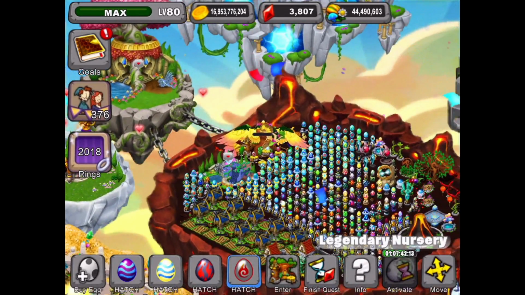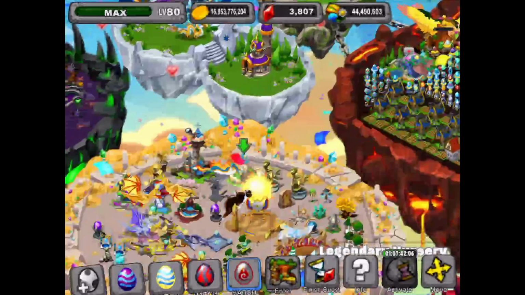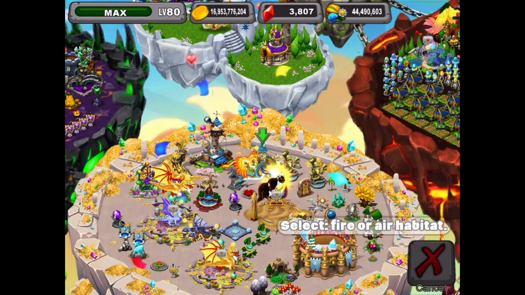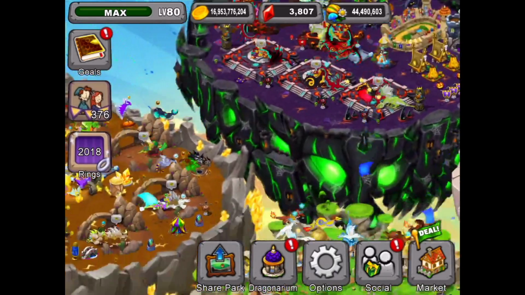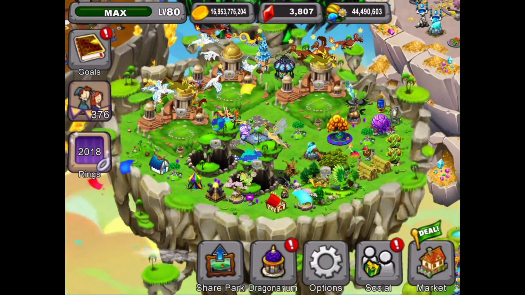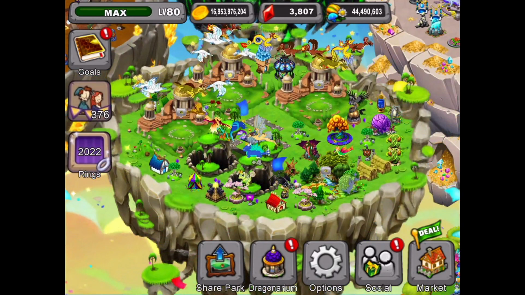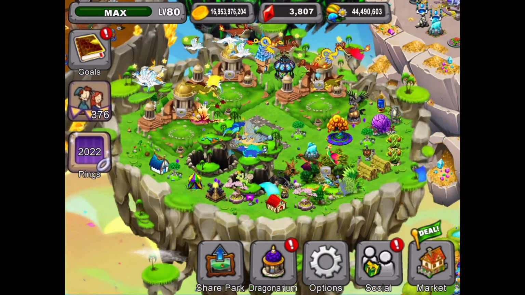our next egg. And we've got the Blazing Gale Dragon, one of the new dragons. And we're definitely hatching this dragon. And we need a fire or air habitat for that. So we're going to clear some space in our fire or air habitats. Let's do it in our air habitats here. Got to cash them out first. Yeah, it's definitely a double ring day. We got 4 rings there.